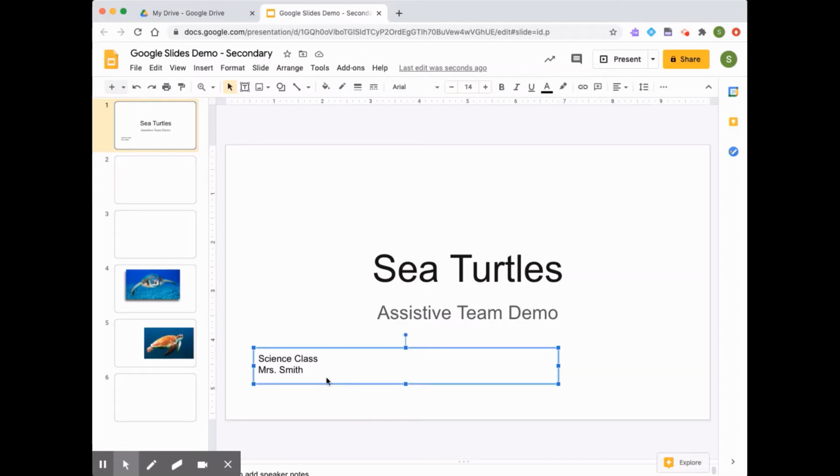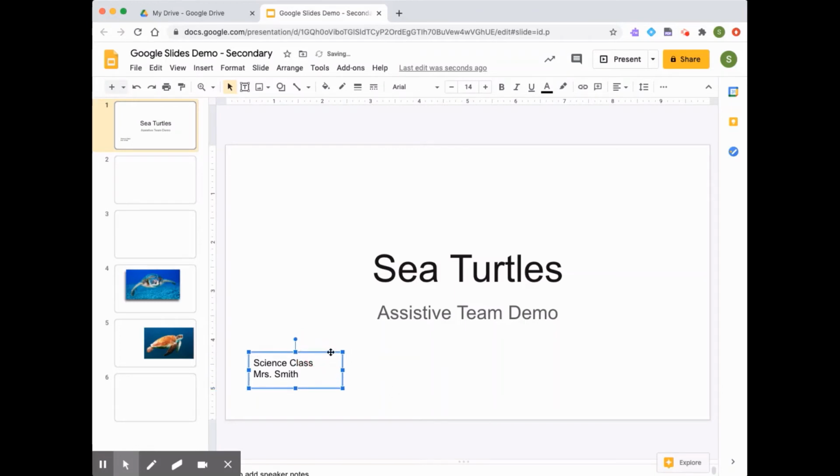The other thing that you can do with text boxes, like you could do with images, is resize the text box. So you can resize it to a little bit smaller so it's easier to manipulate. You can also click and drag the text box around that way. So you can click and drag and place it where you like.